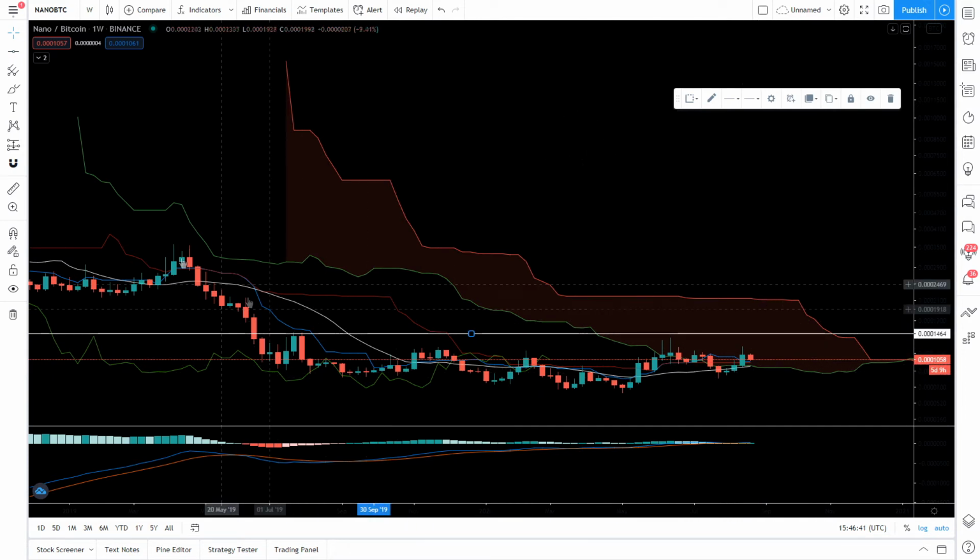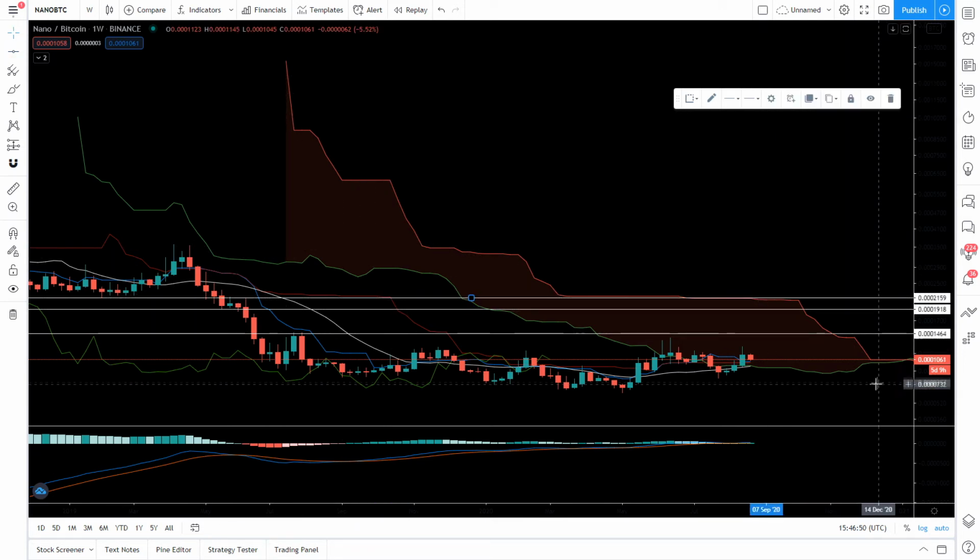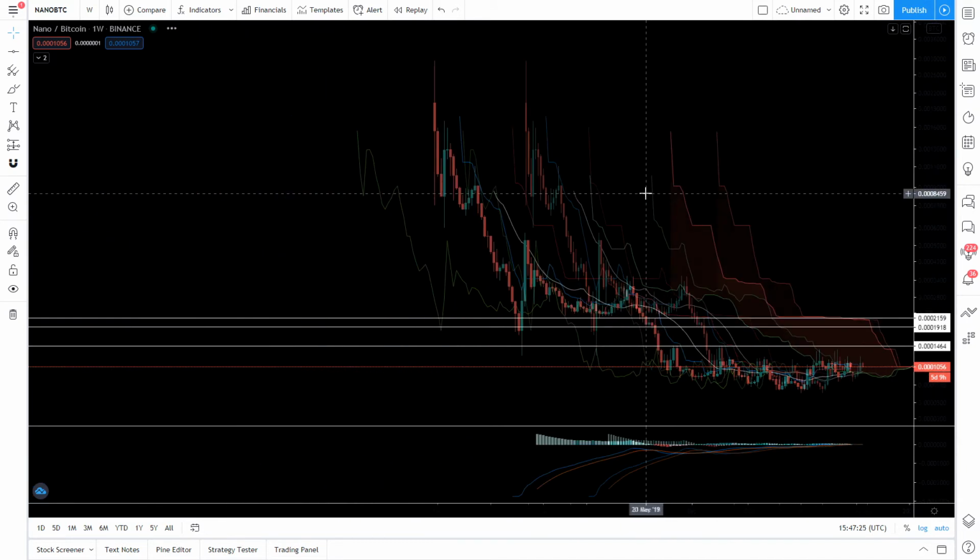The next resistances are 0.00014, then 0.00198, and then of course this resistance, which is at 0.002159. So you can play around with these levels to increase your Nano holdings if you are into that sort of game. If you want to sell here, you can buy back at lower levels if you are that kind of trader. If you touch this level, we will definitely come down to somewhere around this. You can buy back again, sell here, buy here again, sell here, then you can increase your holdings very easily. So Nano is looking good.